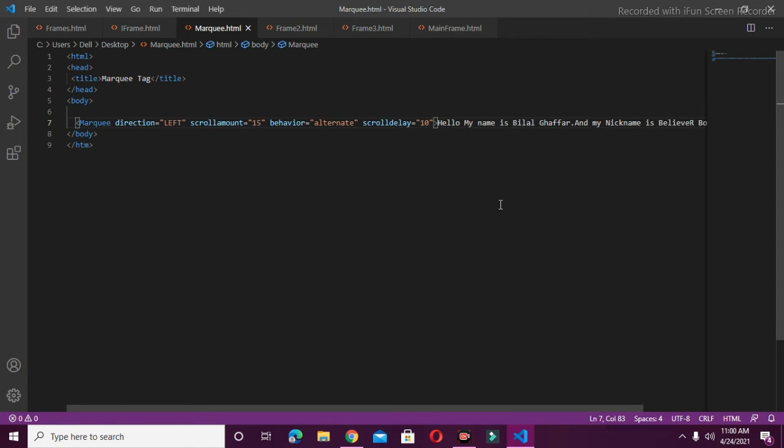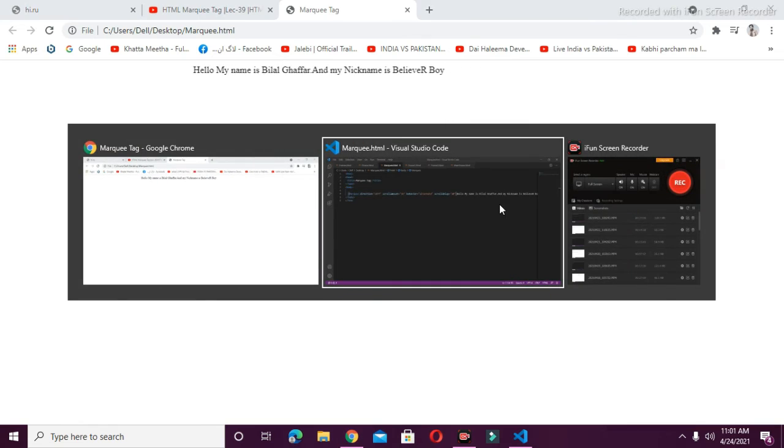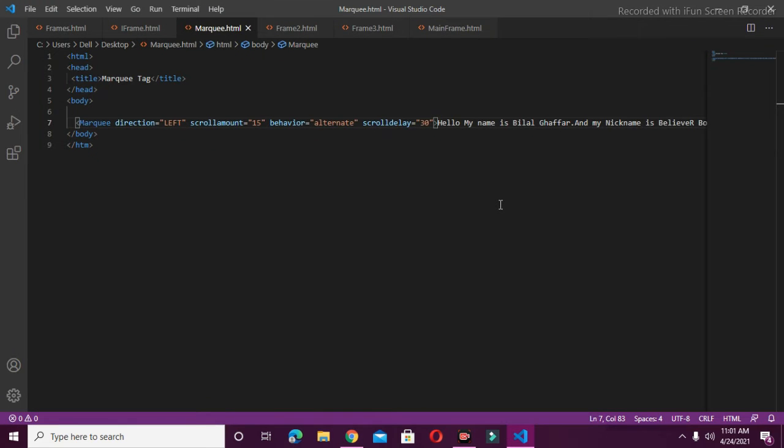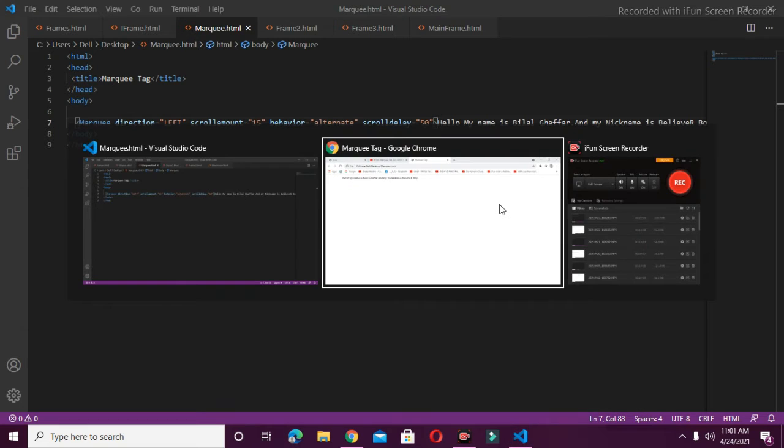Now if I increase its value, let's say for example 30, and refresh this again, I will increase more. I will write here 50 and save this and refresh my browser again.